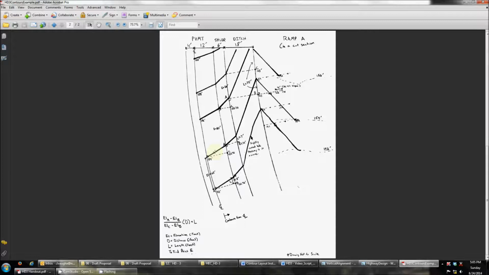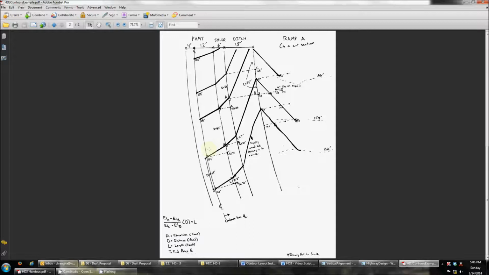For example, the center line of the edge of pavement and the edge of pavement 152-foot points will be connected by a line, as will the 154-foot points, and so on and so forth. So you connect the dots between the 152 points, you connect them between 154, 156. Like I said, your elevations on NC 125 I think are closer to 160, but same thing. And at this point, you'll have all of the contours within the pavement on NC 125.